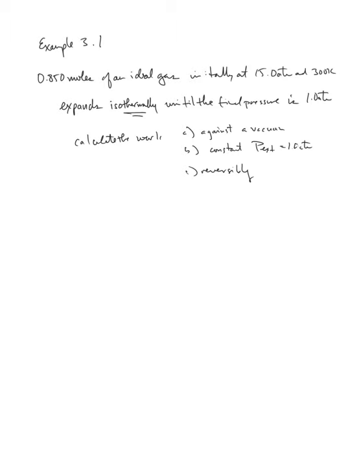Let's do a couple of examples. This is an example straight out of our book. If you take 0.850 moles of an ideal gas initially at 15 atmospheres and 300 K, we're going to follow the conditions of the equations we derived earlier about work. You're going to allow this compressed gas to expand isothermally, so again following those conditions in which we're allowed to substitute the values using the ideal gas law, assuming that temperature is constant. And you're going to allow the gas to expand until the final pressure is 1 atmosphere. What are the different amounts of work that are done? In the beginning, you could just imagine pulling the pins out, allowing it to expand, and then putting pins back in when it attains 1 atmosphere. In that case, no work is done. Even though the gas expanded, it didn't do any work.